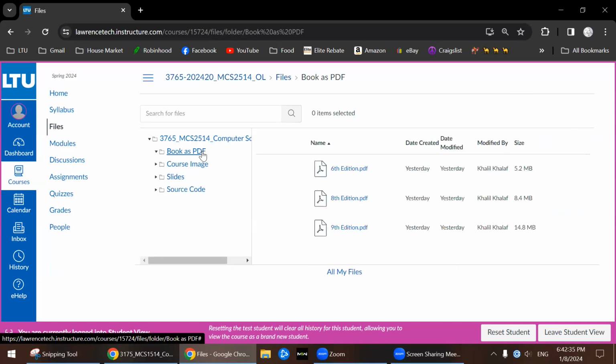Then we go to the files section. In the file section, you have a folder called Book as a PDF. It has the 9th edition, 8th edition, and the 9th edition. Right now, we are at the 10th edition. Most of the time, I noticed that when semesters start, the book is out of stock. So in case it's out of stock, feel free to use the 9th edition that I found online for free. The 9th edition and the 10th edition are very, very similar, especially knowledge-wise. Knowledge-wise and the chapters, they are the same. So chapter 1 is X, chapter 2 is Y, chapter 3 is Z. They are the same chapters, 9th edition and 10th edition.